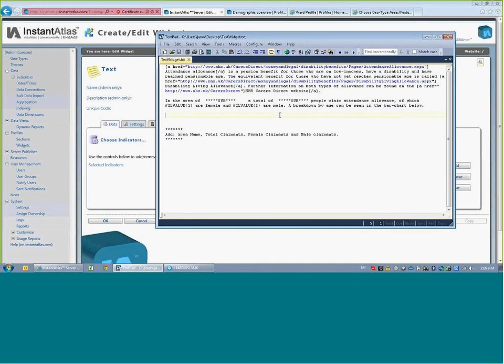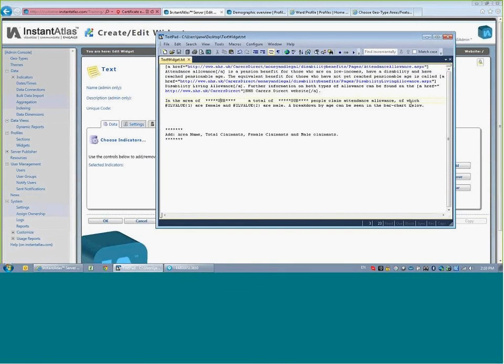Rather than typing it out, I've got it pre-prepared in Notepad here. We've got some static text up here, which describes what attendance allowance is and what hyperlink you can go to for more information about it. Below it, we have a couple of sentences which I've set up in such a way that we're going to substitute the appropriate values for that profile in.